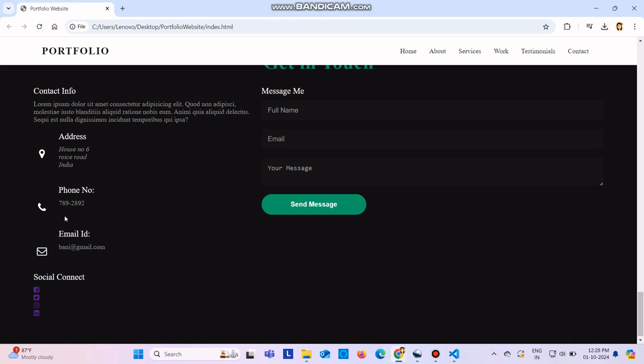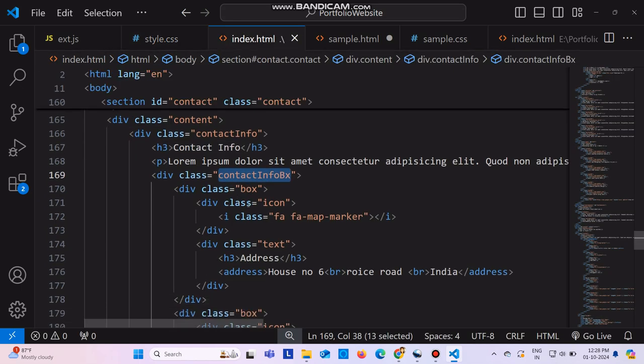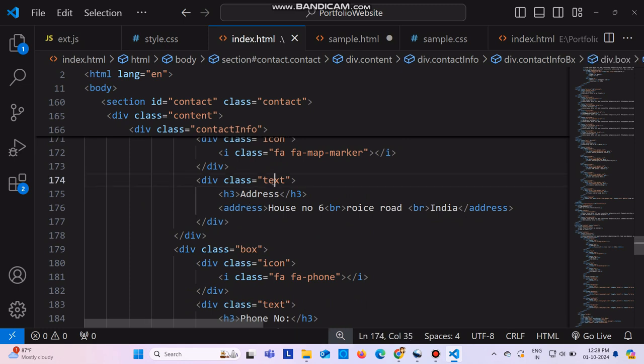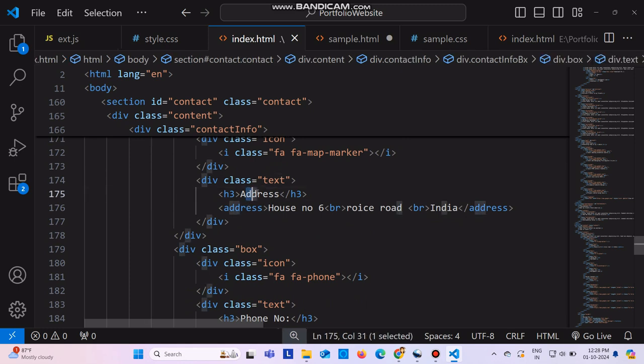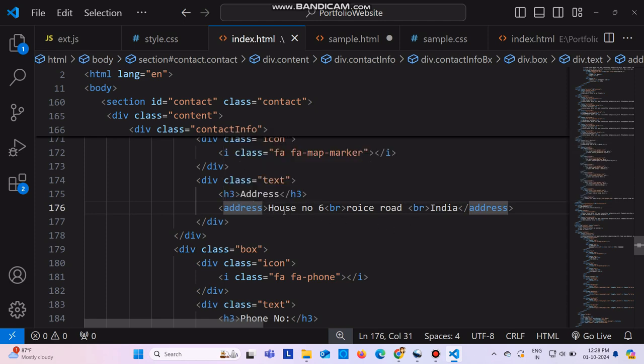Now if you see the address part, it is coming in italics. Why? Because if you remember the address part, if we go to index.html, you can see the address part we have written inside the tag address. Okay, you see the tag address below, so that's why it is coming in italics. We will modify it.